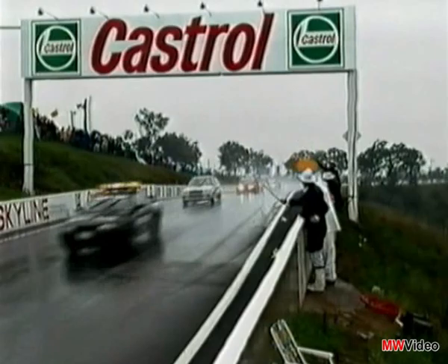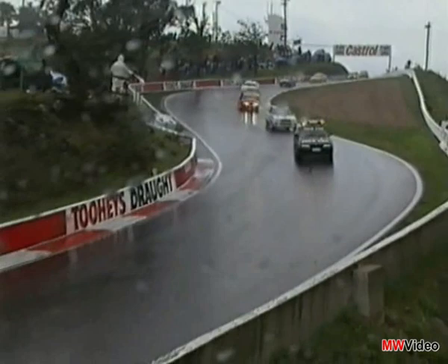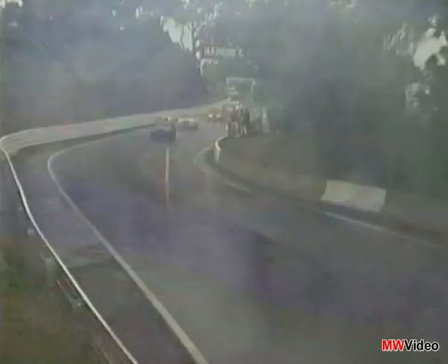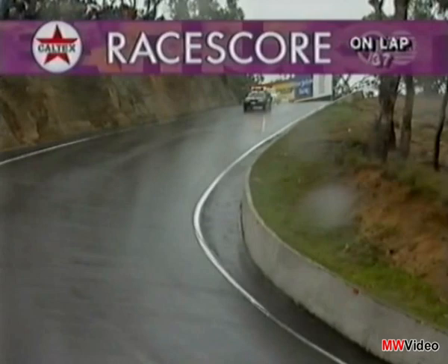There's the white flag, signalling an official vehicle on the circuit. Denny is sitting there in the car being attended to by the rescue crew. Good move from race organisers to bring out the pace car and give free access to the vehicle on Conrad Strait. The rescue vehicle was there very quickly — they're located at several points around the circuit. This pace car activity will certainly bunch up the field. We won't know the exact positions because there've been so many tyre changes in a very short period of time, but we'll have that for you as soon as we can.